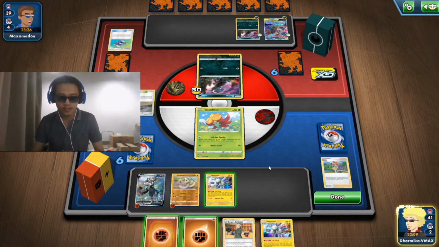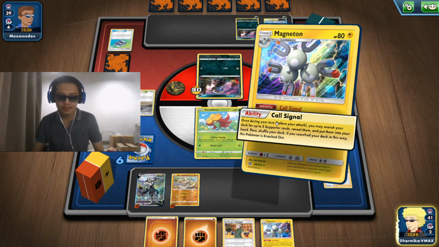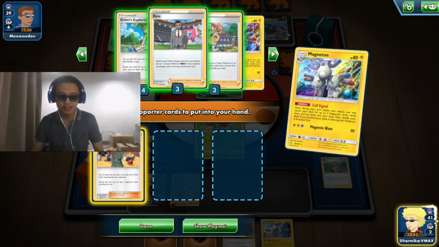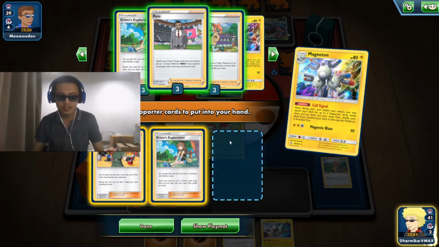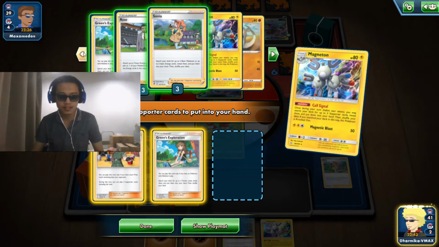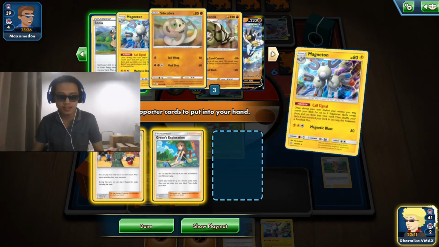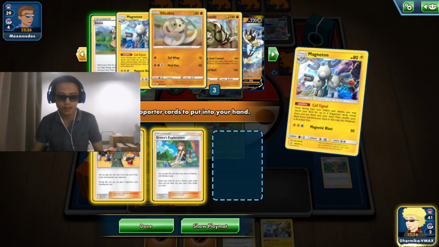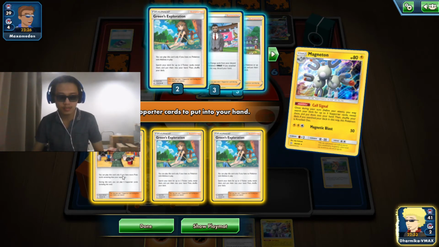So what are we gonna do here? I'm just gonna strafe again, just because I can. Strafe for the kill. So we already have a Lieutenant Surge. We don't have any more Magnemites. So we have a Silicobra. Do we have any balls? We have a level ball. That's good. So let's call 2 of that one.